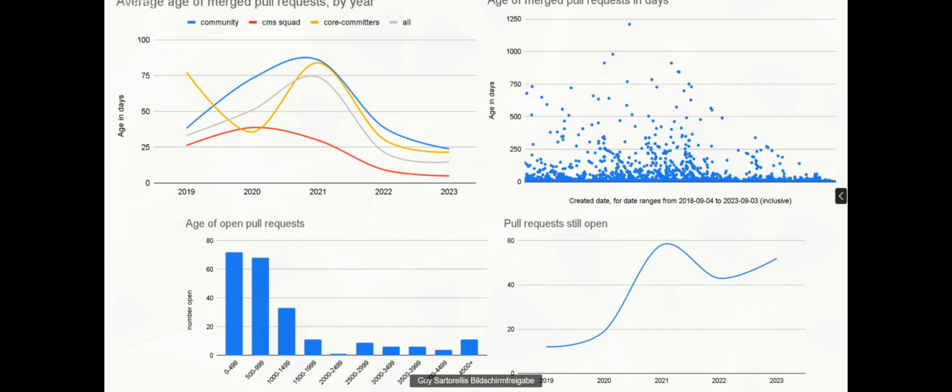That time period lines up with when the CMS squad was down to just 2 or 3 developers. And it tells me that if we haven't merged or closed a pull request after a couple of months or so, it just kind of sits there and gets stale. So we're not looking at older pull requests at the moment. It's essentially the same things that we learned from the top 2 graphs there.